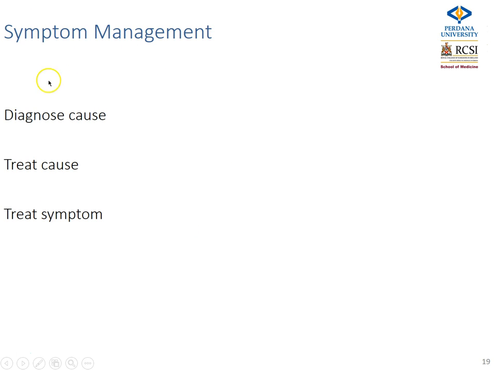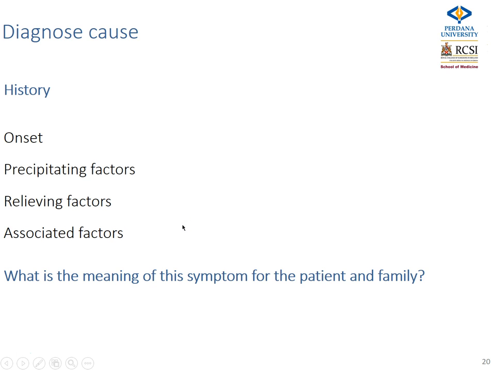For all symptoms, in general, it's best to, where possible, diagnose the cause and treat it, rather than just treating the symptom. So you need to look at what's been underlying this, what's precipitating it, what's relieving it, and any other associated factors. You also need to bear in mind the meaning of the symptom for the patient and the family. To you, the doctor, it may just be a pleural effusion in somebody with lung cancer, and that would not be unusual in your view. In the patient's and family's view, however, it may suggest this deterioration heralds imminent death, but they may not voice this. So you need to be aware that this might be how they feel and perhaps explore that with them.